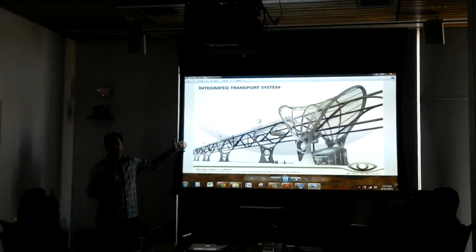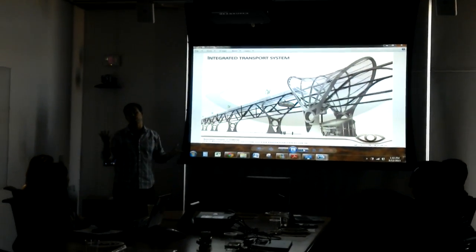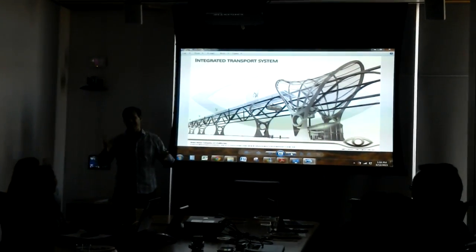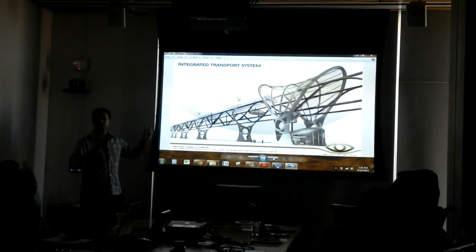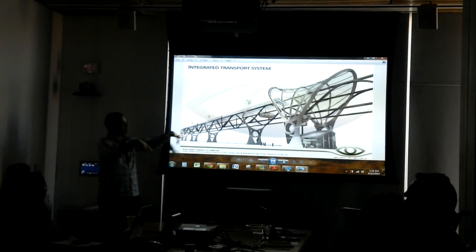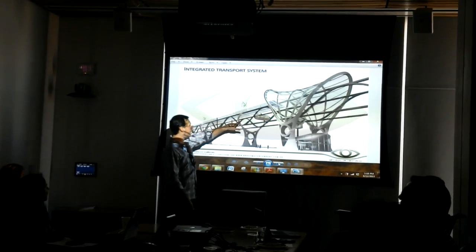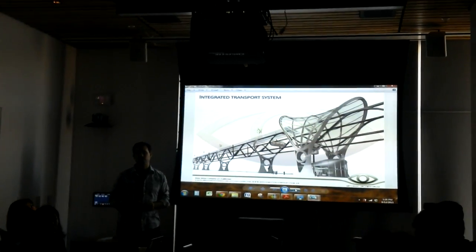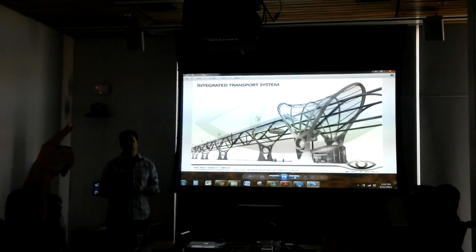Why do we do that? Let's say you're in LA and there's a Lakers game — in the best era of Kobe Bryant — and you know a lot of people are going to get out from there. You can send vehicles spread across the city via this system to that location. The capsules, using the bypass, can wait for the game to finish. It's similar to the principle of detachable cabins in a ski resort.